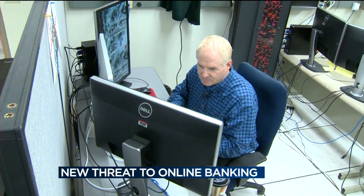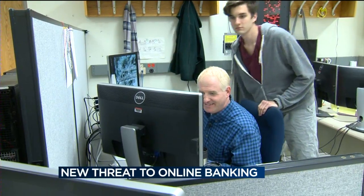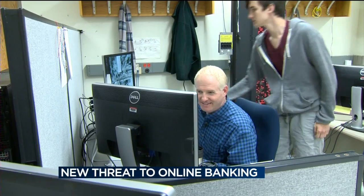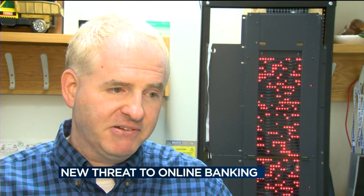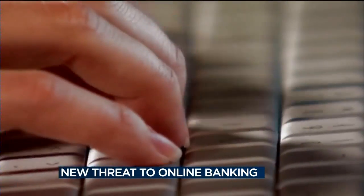To protect yourself, Davis suggests changing your password and avoiding using the same password for multiple accounts. He also suggests avoiding public computers and Wi-Fi. We need online banking, so he urges people not to run away from it but to be thoughtful. The moment you notice something suspicious, contact your bank immediately. If you can afford it, another solution is to have two separate computers — one for personal information and a secondary computer for surfing the web.